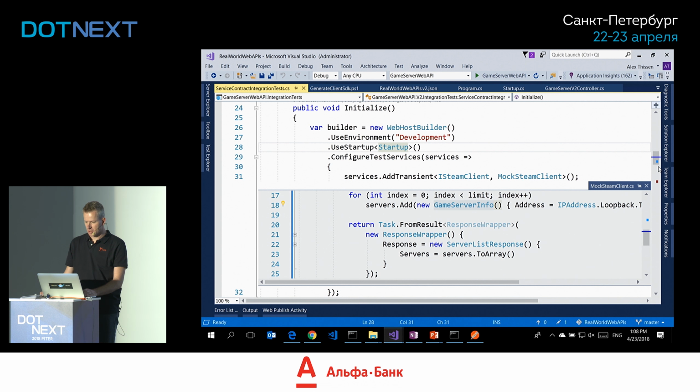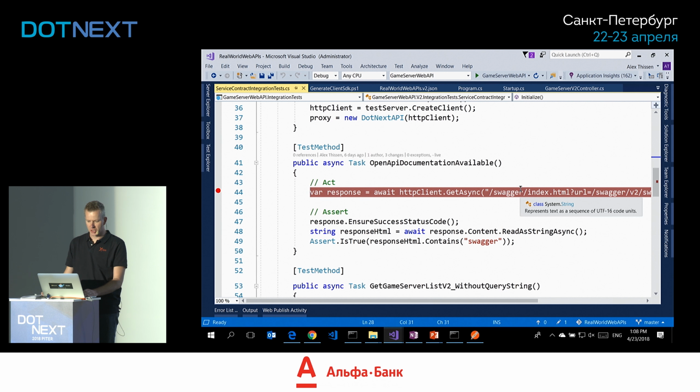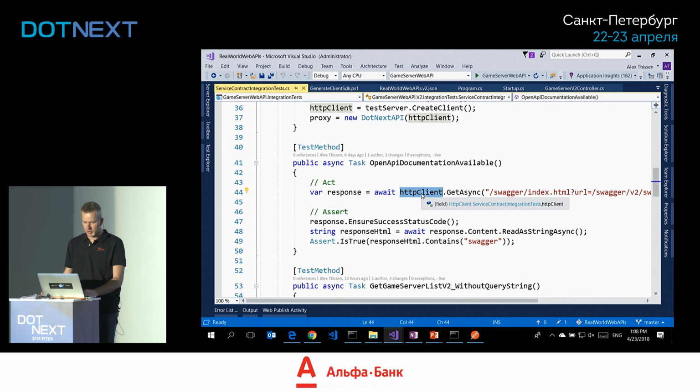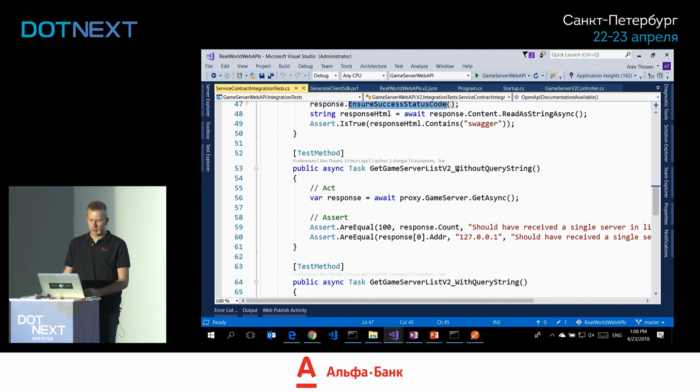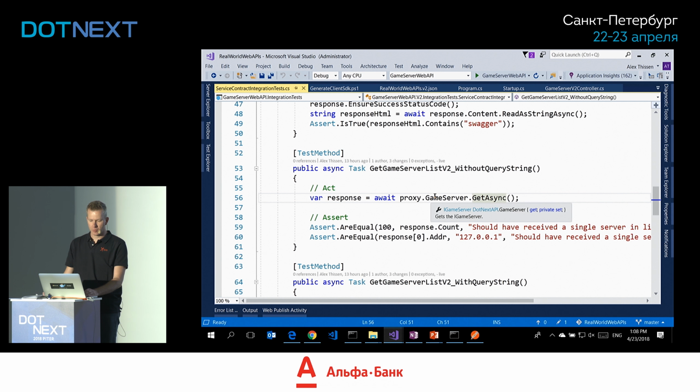Then with that in place, all of a sudden, we can use the HTTP client here to see if our Swagger documentation is available, because that might be a test that you can do, ensure that it's successful, and you can call your own web API with or without query strings. So here we can use the proxy, with the game server.